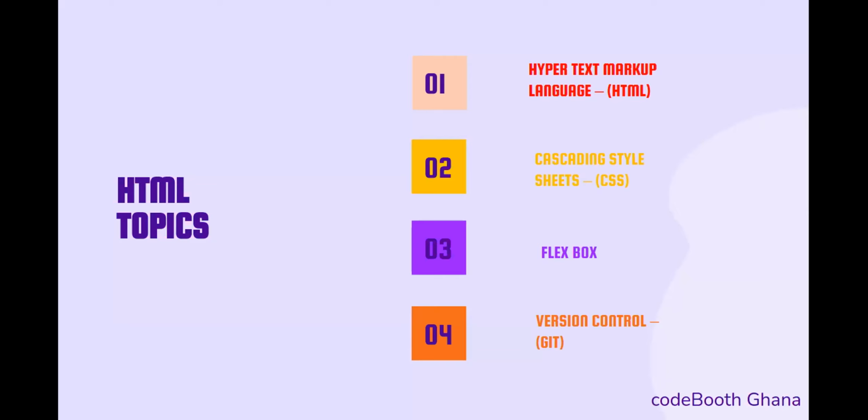Okay, so this brings us to the main agenda of the day. Today we are going to divide the class into two as we all discuss on the platform, because we have a lot to cover and I don't want to make the class boring. So this morning, let us tackle HTML and CSS. Let's do that this morning quickly, and in the evening we will start with Flexbox. After that, we also tackle Git in the evening.